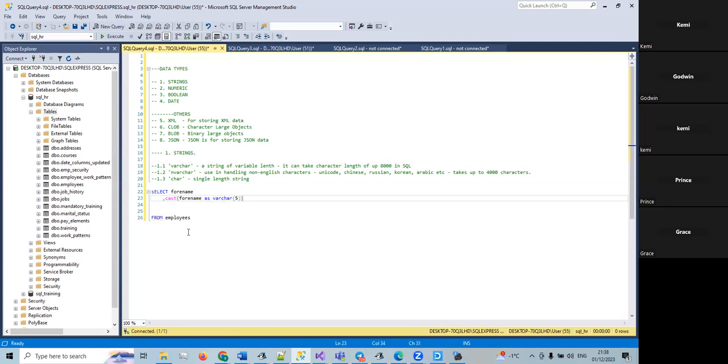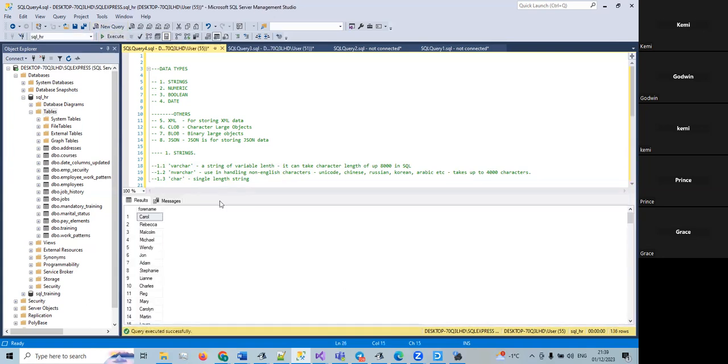If I were to run this, something is going to happen. Before we do this, let me comment this out. Select forenames from employee. Let's just run this and see what happens. We have some names here.